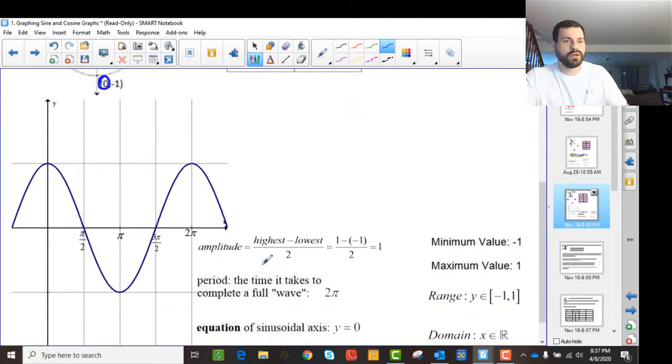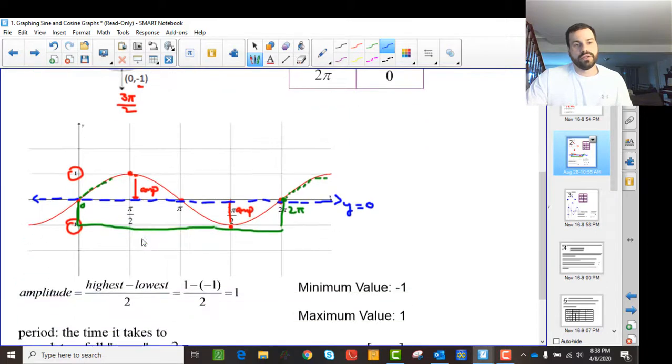So again, at 0, we're at 1. Okay, so that's 1, and then down here is -1, but we're at 0 and 1. Then we're at pi over 2 and 0. Then we're at pi and -1, 3 pi over 2 and 0, and 2 pi and 1. And what you probably notice, if we jump back to the sine graph really quickly, it looks almost identical. It's just moved over. So in other words, I just moved everything that way.